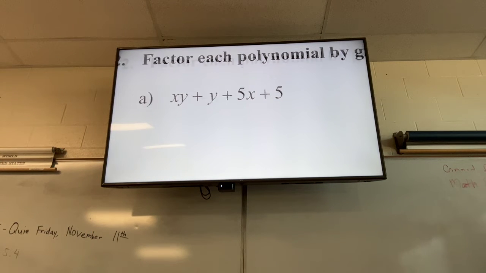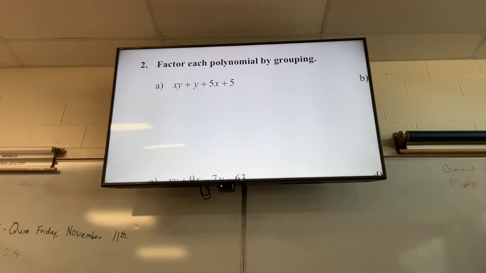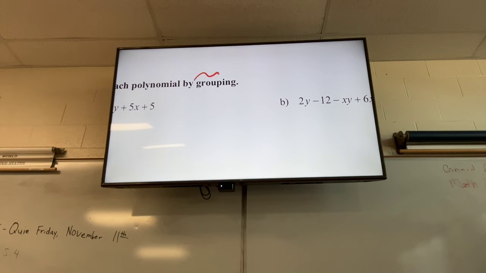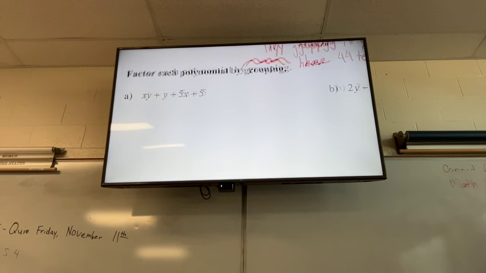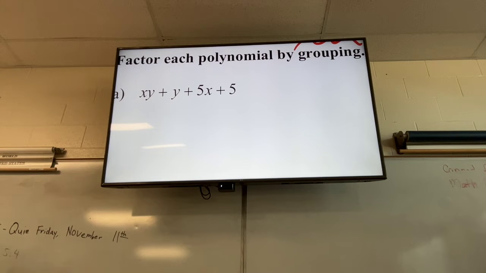Now we're going to do what's called grouping, okay? So a lot of the time, you're going to do factor by grouping. I'm going to say this. Try grouping if you have 4 terms. A lot of grouping factor problems have 4 terms in them, okay? So this one has 4 terms, so we're thinking maybe we need to group, okay? Here's how you factor by grouping.